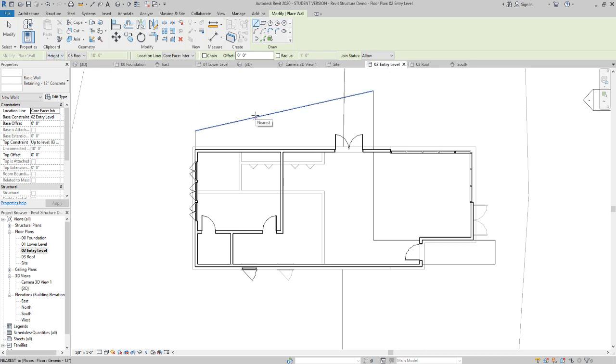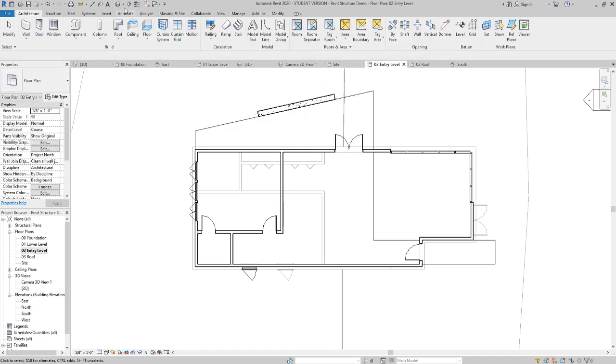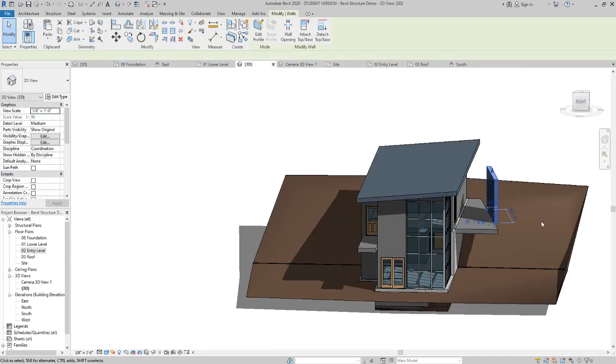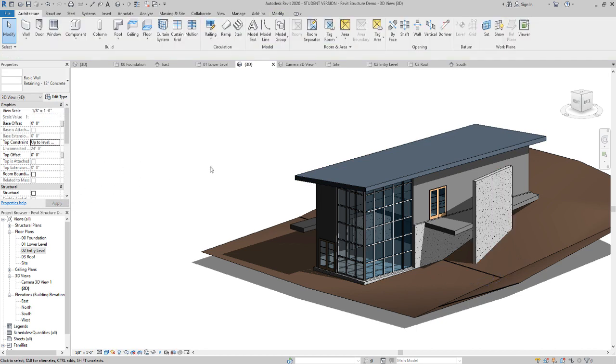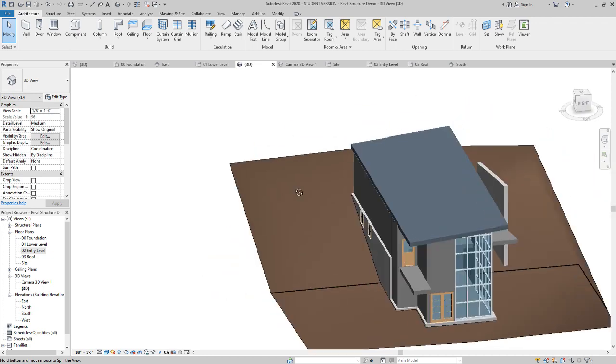What do they want us to do? Base constraint, yeah, we're just going to change it after. So we're just going to eyeball this thing a little bit to the left of this wall here, and we're going to come over, and it's going to go about to where the door swings. Hit escape, let's go to 3D, click on that wall, we're going to change its properties. So here, the base constraint, we're going to choose foundation, and then the top constraint, we can choose roof, and apply.